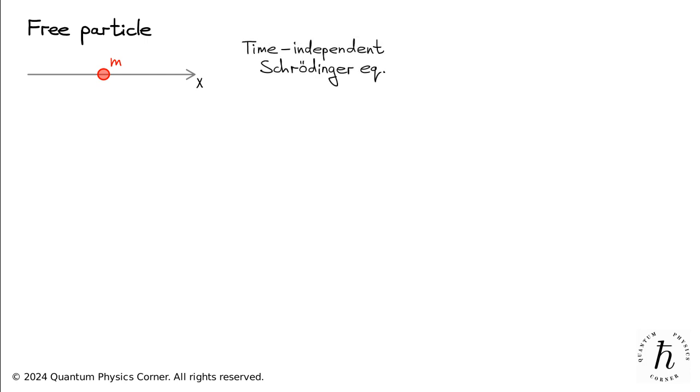The simplest physical system exhibiting unbounded motion is a free particle. Let's develop its quantum mechanical description. Let's consider a one-dimensional space, represented by the x-axis, with a particle of mass m. No external forces act on the particle, allowing it to move freely along the x-axis. The time-independent Schrödinger equation for this system has the following form. The equation determines the function lowercase psi, and the corresponding energy E.